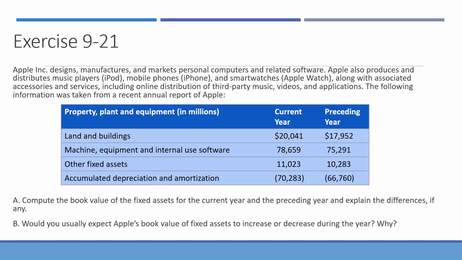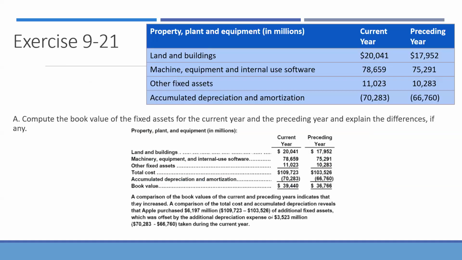And so if we're computing the book value of the assets in the current year, we're taking the total cost minus the accumulated depreciation. That's the book value of Apple's assets, and they increase year over year because, I mean, things are depreciating, but they're also such an expanding business that they're constantly buying new property, plant, and equipment, new capital expenditures.